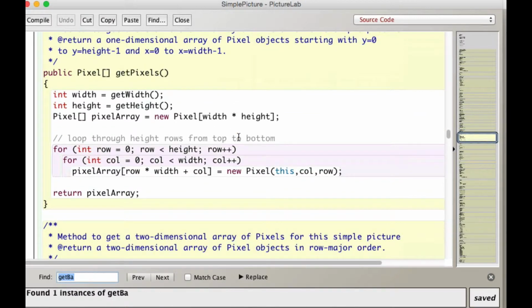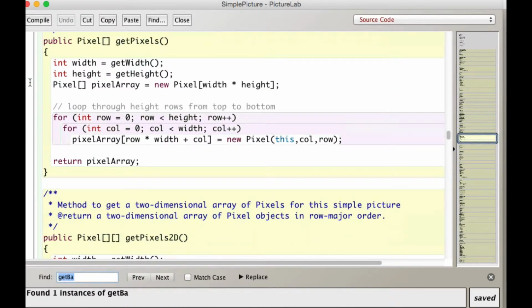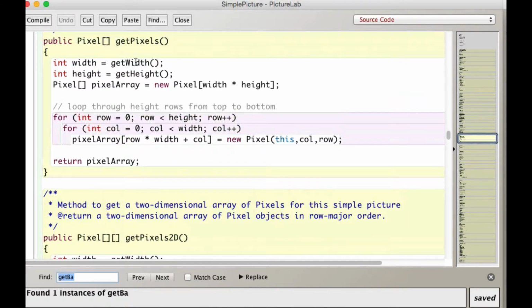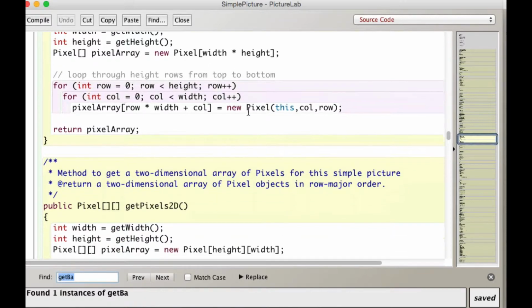And you can go and look at the constructor of Pixel and see what that does in the Pixel class. So here we have one that returns a single array of pixels. What this will do is get the width of the picture and get the height of the picture. That's this SimplePicture object, right?